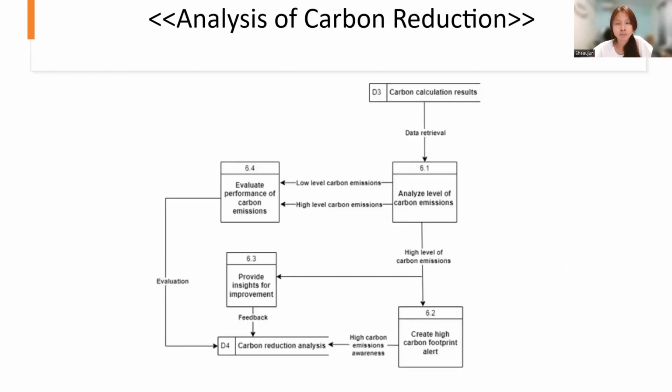The analysis of carbon reduction is when the result comes up, the process here will show a low level or high level of carbon emission, then evaluate it and store it in the carbon reduction analysis. But when a high level of carbon emission is identified, it has to provide insight for improvement, and then the feedback will also be stored in the carbon reduction analysis.